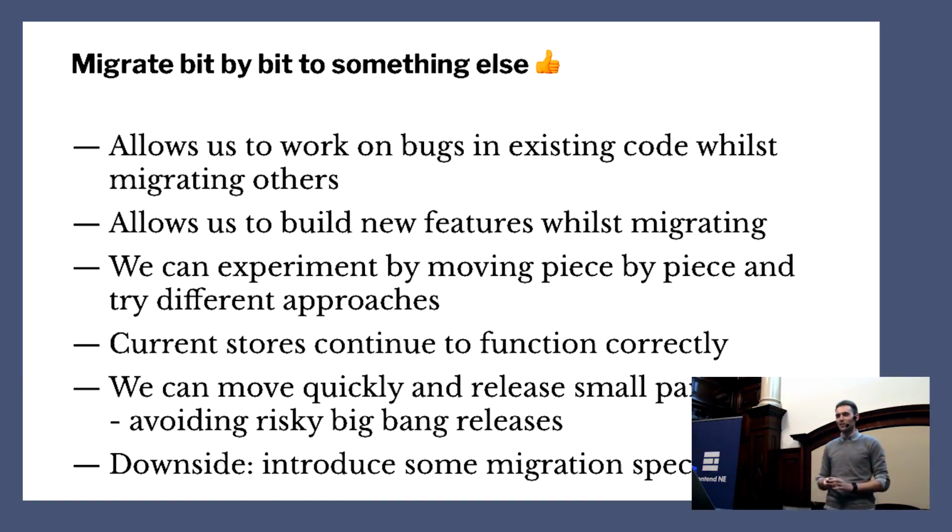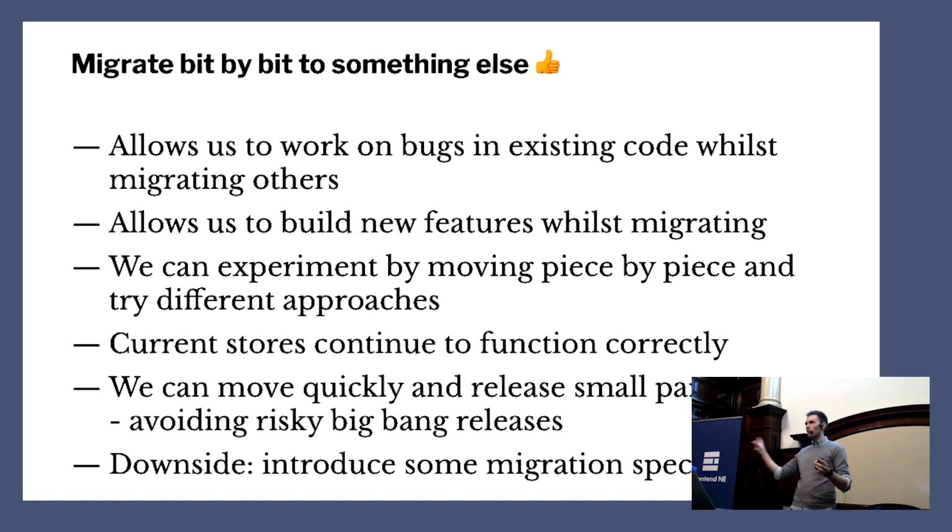We could migrate bit by bit to something else as well. Moving quickly on, this would allow us to work on the current system and the bugs within it and try to fix critical things that come up. We could also build new features, because if we could figure out a nice way to do this, we knew we could build new features in React whilst leaving the existing stuff as is. We don't have to break anything currently.